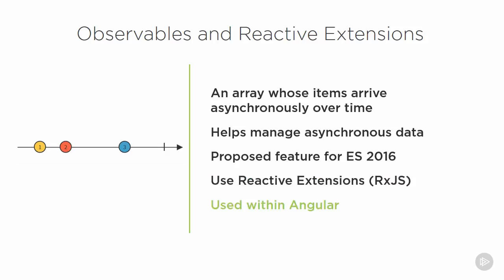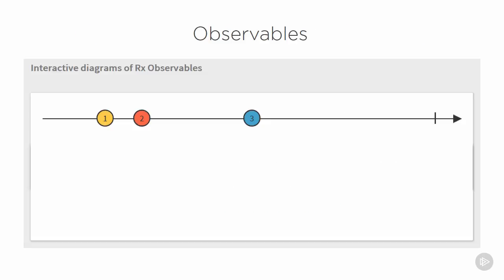Observables are used within Angular itself, including Angular's event system and its HTTP client service, which is why we are covering them here. Data sequences can take many forms, such as a stream of data from a back-end web service, a set of system notifications, or a series of events such as user input. In this diagram, our stream contains 3 elements.